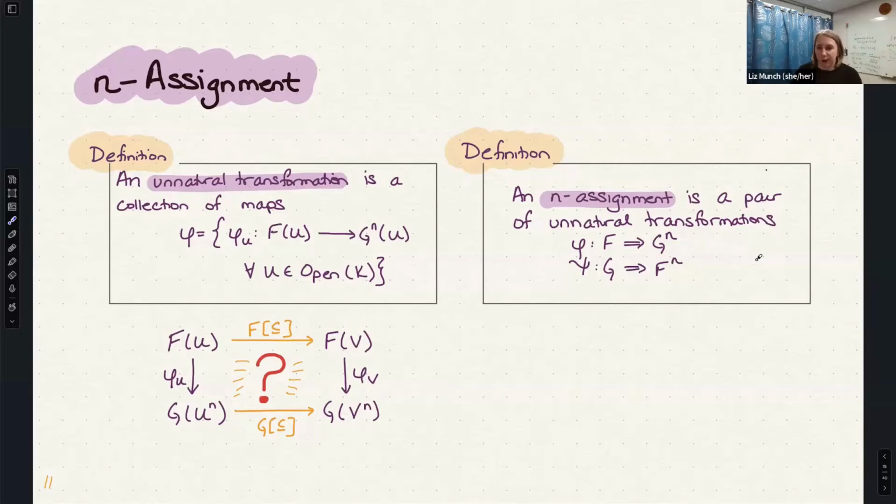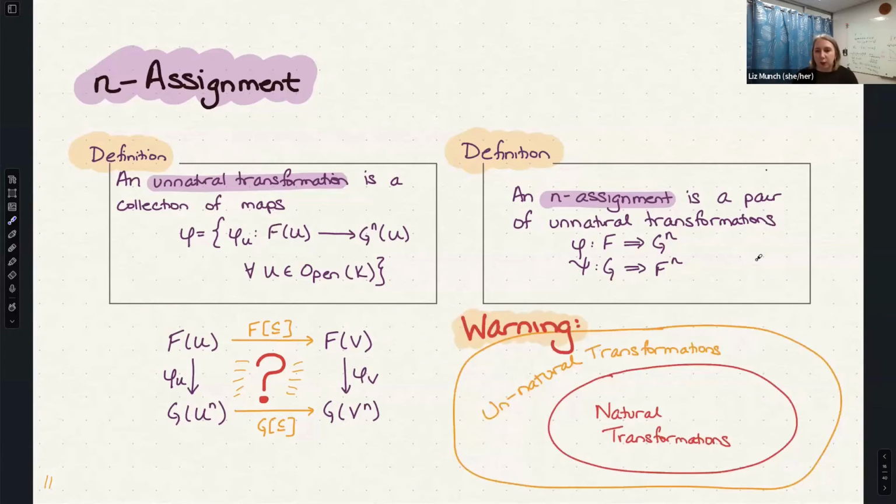Now, I'm going to point out, this is a horrific use of the English language. Let me say that backwards: a natural transformation is an unnatural transformation that happens to commute. Don't blame me for this terminology. We found this on nLab, and so I'm sticking with it, but it does not make any sense, and I'm very sorry. Anyway, we're going to talk about assignments for the most part. The way to think about this is I'm going to give you an n-assignment, and that's going to be structure that almost looks like an interleaving without any promises.